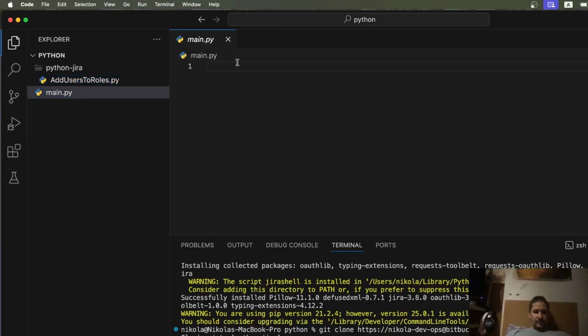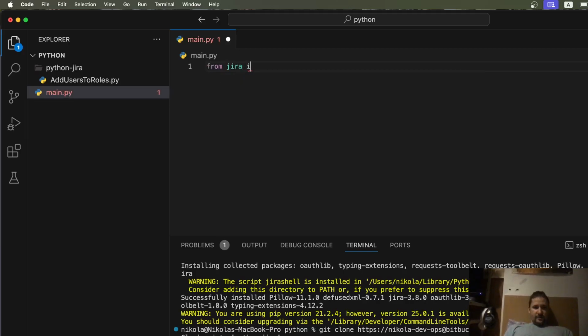So let's begin. Once you install all of the needed things, such as Python and the Python for Jira library, what I can do is type in from jira import Jira.